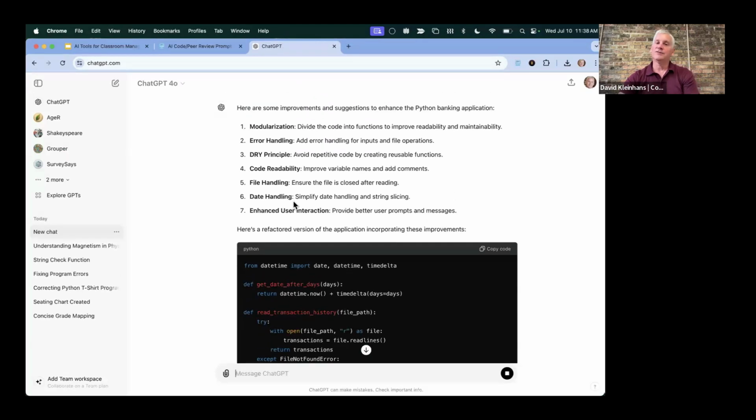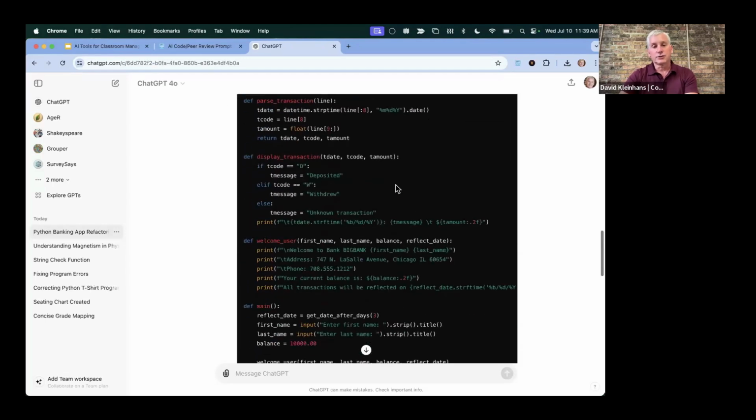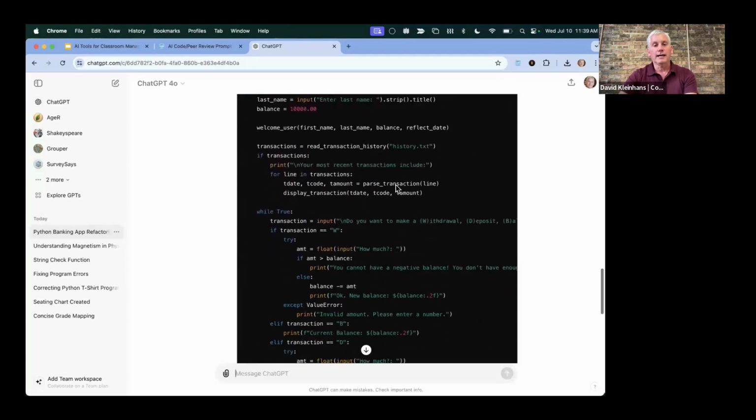And it said, oh, you have to make it a little more modular. We talk about that in all our CS classes. In high school, we talk about decomposition, making things into more digestible, readable pieces. The student's code didn't have any error handling. What if somebody enters a choice different than what they were prompted for? Oh, they had repetitive code. They didn't close the file after reading, which is good practice. So they had it locked as open. So it goes through and it says, here's kind of how I would look at your code.